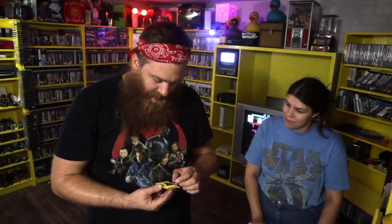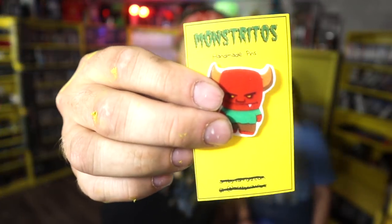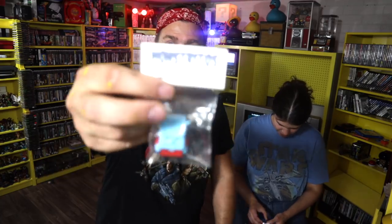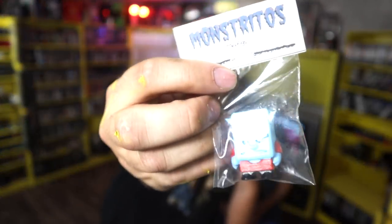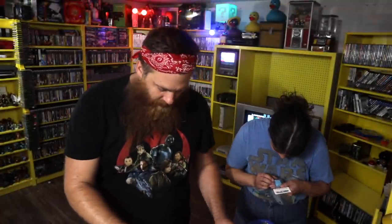So Ivan made these handmade pins, and they're just little Monsteritos. They're so cute. Those are awesome. And then this is another 3D printed one, but he's painted it. So this is just the monster. This one that Ivan 3D printed is a pretty good quality print, if I do say so myself. It's very good. Very good fidelity. This one is equally good, but he's painted it red and blue, and I appreciate the packaging that you've made. It looks a lot like the packaging we made for our stuff.